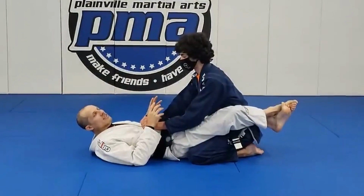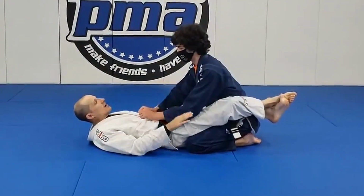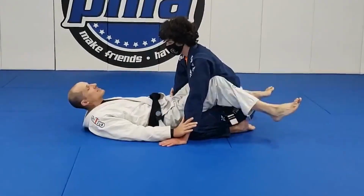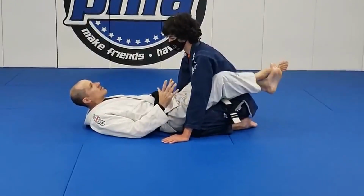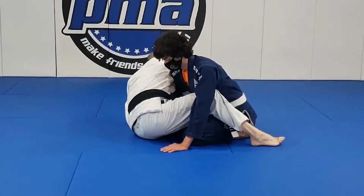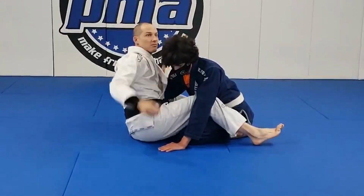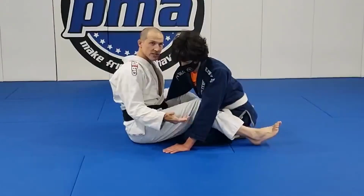Now let's talk about a different way to get to the setup position that's a little more versatile. I'm still going to come under the hands and make him post on the floor here. And this time I'm going to emphasize a detail, it's true in the other one, but it's all of this one. So when I put my feet on the ground and I sit up, I'm going to hip out. I'm hipping out so far that if I let go of him, I'm comfortably sitting, meaning not doing a sit-up. So like this takes effort, and like sitting doesn't take effort.